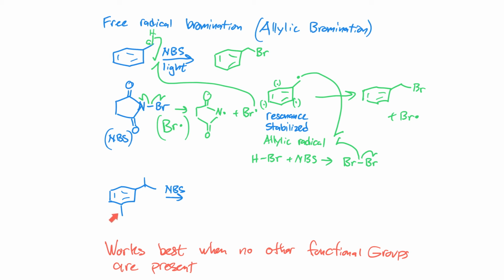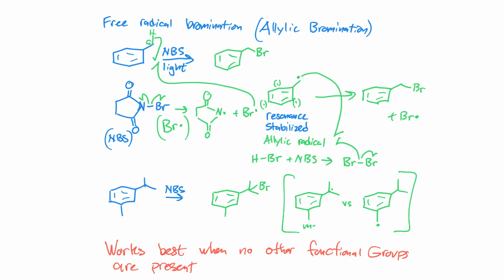Here we have 2 benzylic positions, and if we're very careful, we can probably put a bromine on this position because it comes from the more stable radical intermediate. So here we form the product, and that's because this intermediate here is more stable than this intermediate. Because this is a tertiary radical and this is a primary radical. So we can selectively brominate, if we're careful, the tertiary position over this primary position.